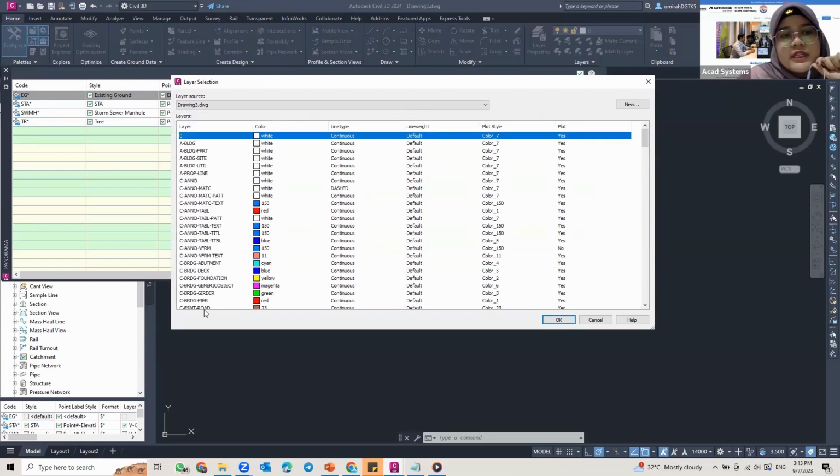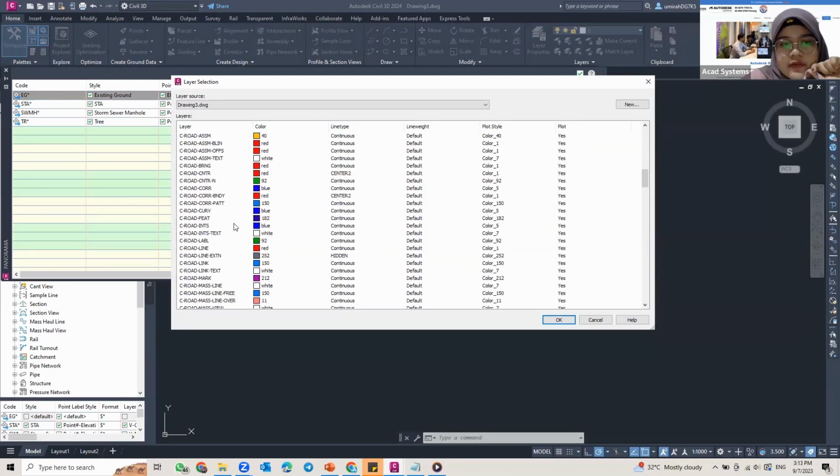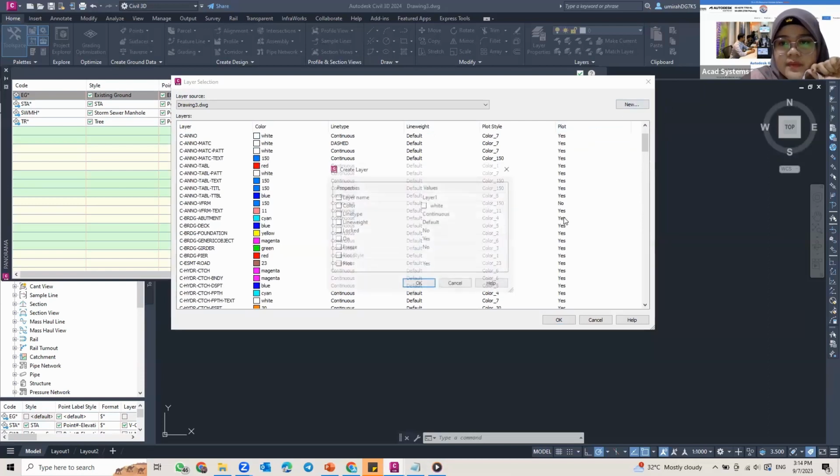For all of this layer, the choices here didn't have existing ground. So what you need to do is go to new up here and then create a new layer. Let's say I'm going to create the layer for existing ground. Just name this layer as existing ground.